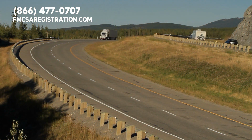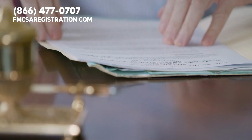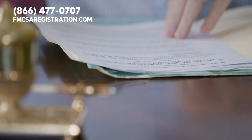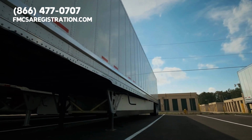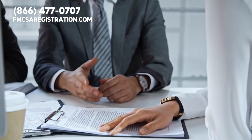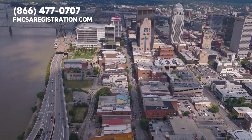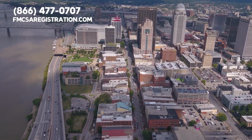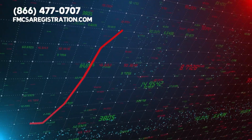Before you can start your hotshot trucking business, you will need to take care of step 3 and secure the necessary permits and insurance. This includes permits for oversized and overweight loads, as well as liability and cargo insurance. Be sure to research the requirements in your state and obtain the necessary permits and insurance before you hit the road.